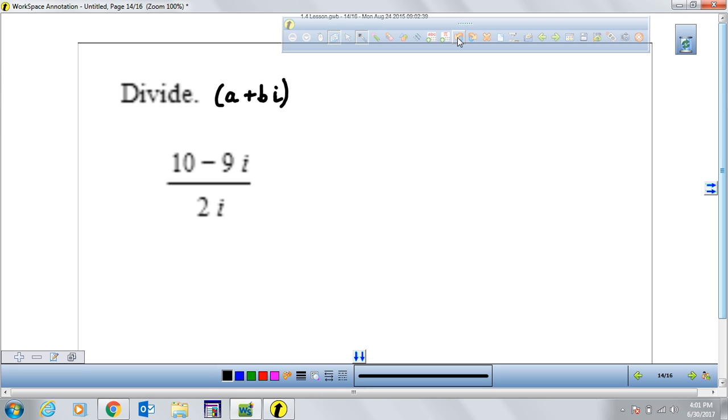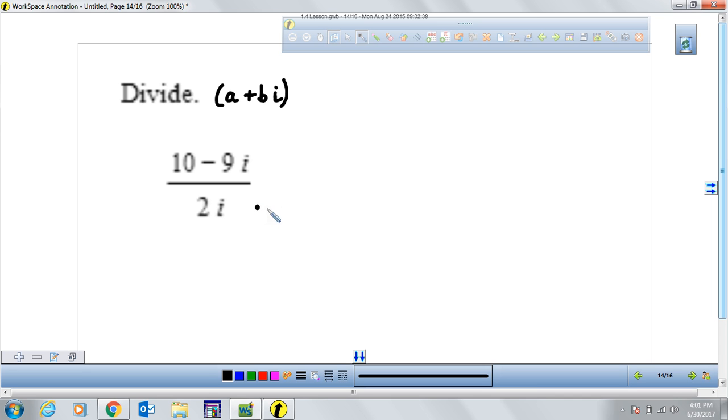One thing that we can do is this. We can divide both of them by the 2, but not by the i. So there's going to be something that we have to do. Remember, the i represents the square root of a negative 1, so it is considered a radical. And when we have a radical in the denominator that cannot be simplified, then we're going to use the process called rationalizing the denominator, again, to get rid of that i from the denominator. In this case, remember, what do we do when we rationalize the denominator?